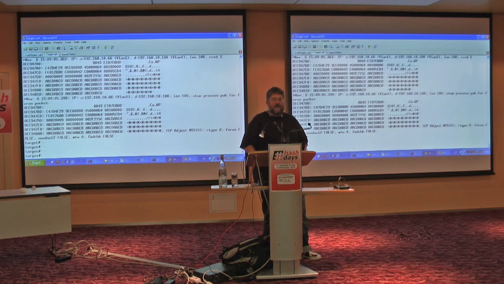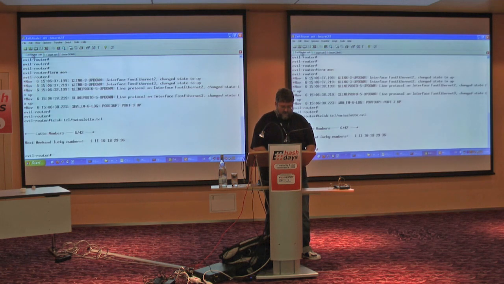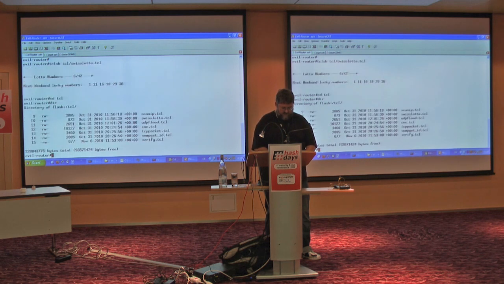But there are other ways that you can manipulate. If you own a router, you can integrate a small script backdoor. And of course, there is SNMP. There are some scripts.